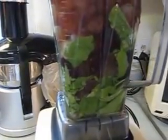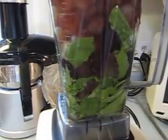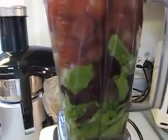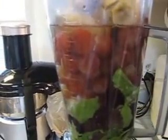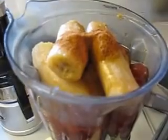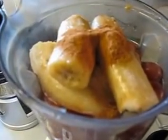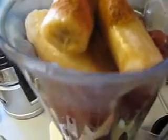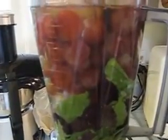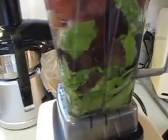And then I have 2 bananas buried in there, and I always freeze them. When they're starting to get to where you just don't want to eat them, I'll freeze them. And then they are great in smoothies. And then I have a bunch of organic grapes, and 1 more banana, and a ton of cinnamon, which is super for regulating your blood sugar. Everything in here is healthy, and you get a lot of resveratrol and antioxidants in your grapes. And of course the salads have all the greens and the phytonutrients.